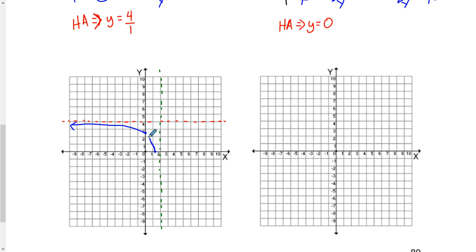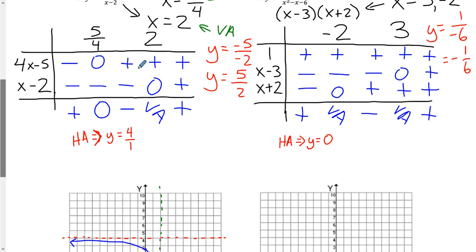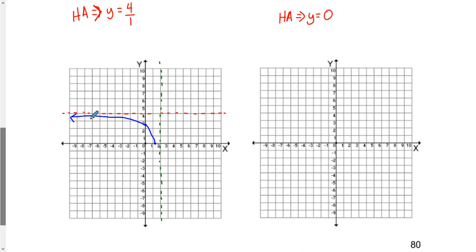Oh, that's 5/4. In between 5/4 and 2, it's negative, which means it's going to be below the x-axis. And it spoons with that vertical asymptote. It does take practice to realize and see where and how these graphs interpret. At the same time, you do have your graphing technology to help you be able to get some of it.